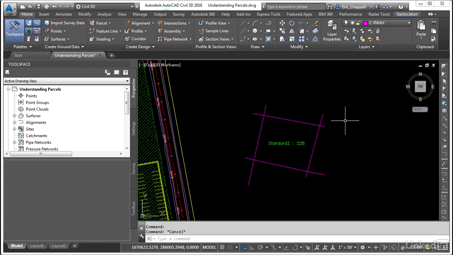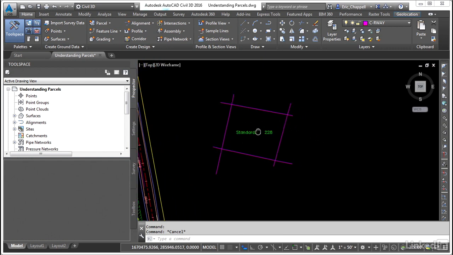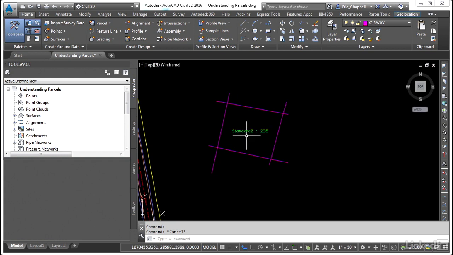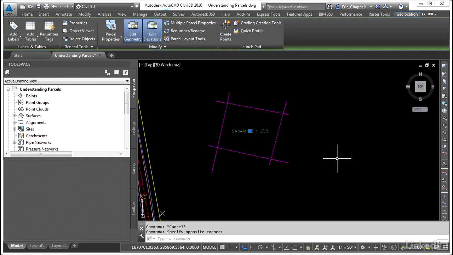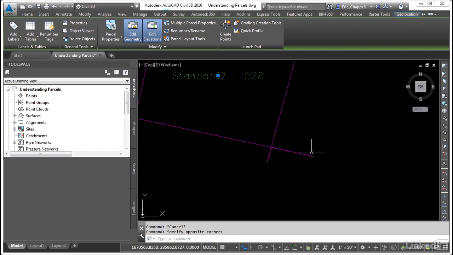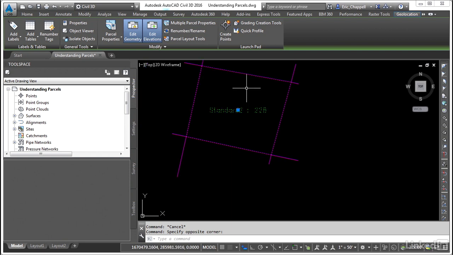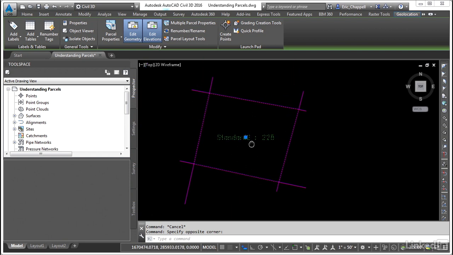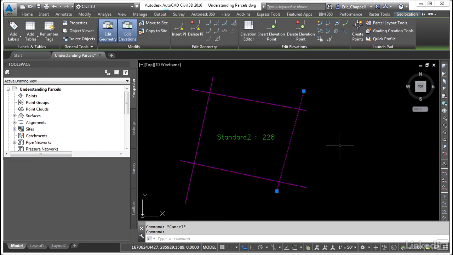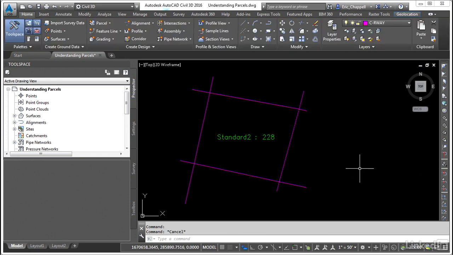As you might guess, parcels and parcel segments can be labeled. In fact, we can already see the label that's been placed at the center of this parcel. And if I click on this label, that's kind of the way of grabbing onto a parcel, is to click its label. And you can see how the outline of the parcel highlights. Notice how it's not picking these overhangs because they're not part of this parcel object. But if I click one of the individual segments, they are highlighted from beginning to end. So it's a very interesting interaction model.